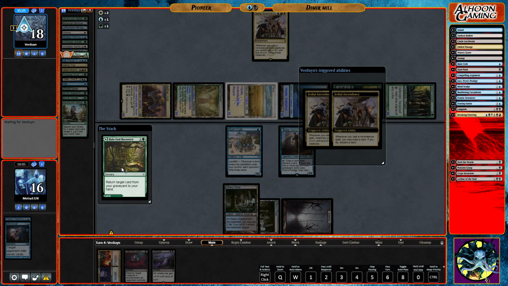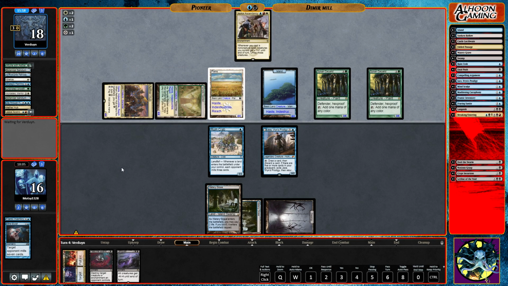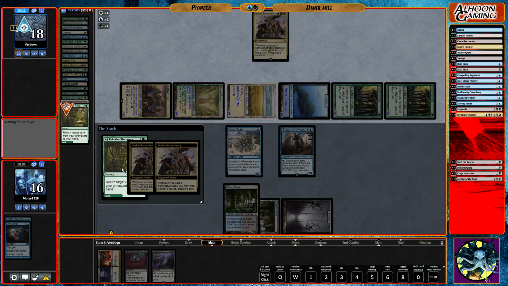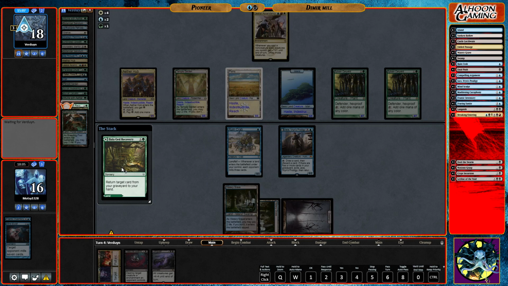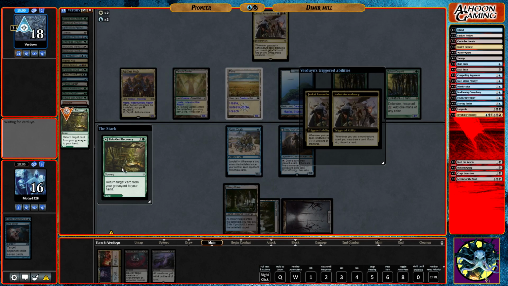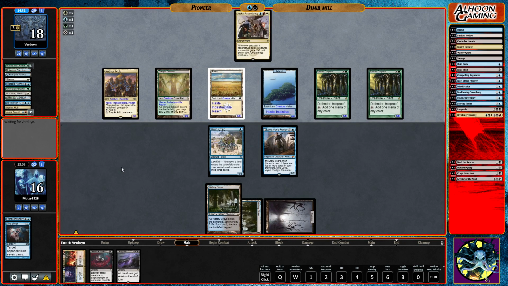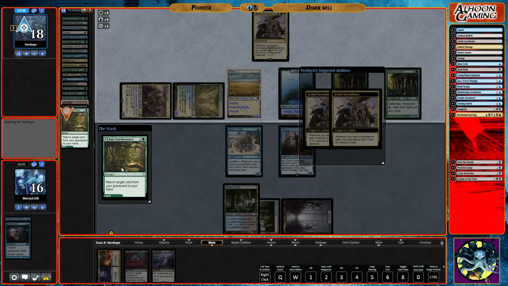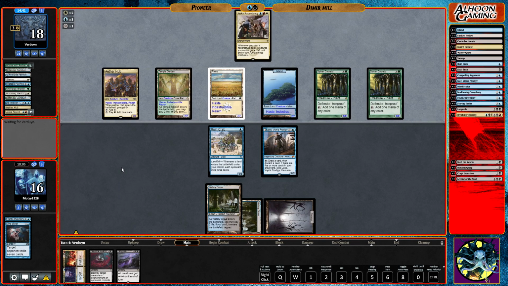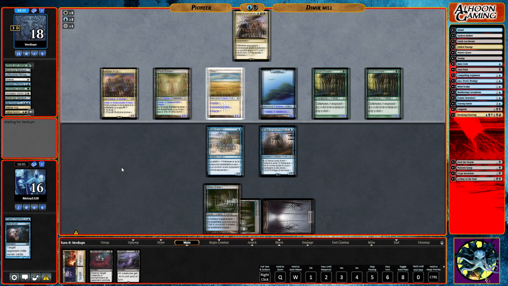Please don't tell me this is it. All I need is one land and I can take out the entire side, or even if I can get a Feed the Swarm. But by the looks of things, this isn't going to be it. Well, there we go.